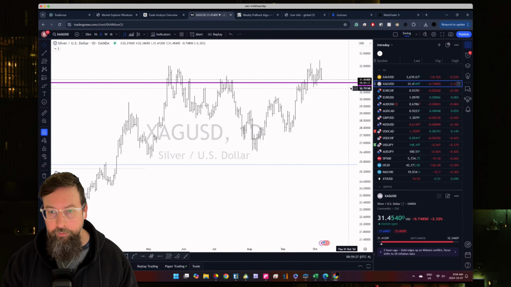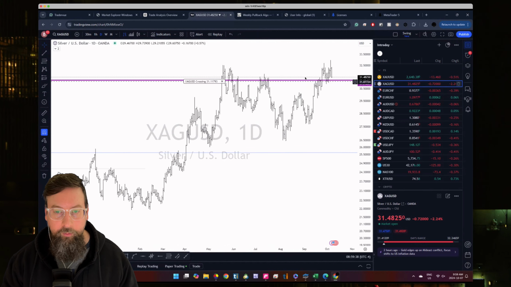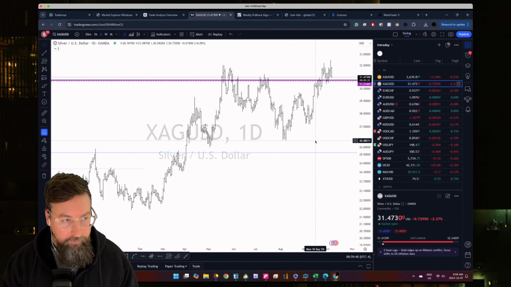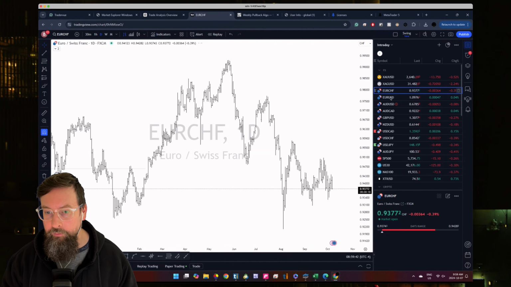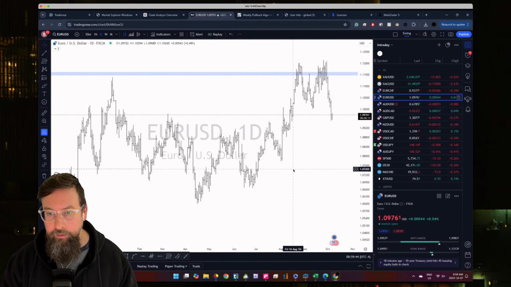Now, silver, on the other hand, we were looking at it last week to break out. It looks like it tried to break out and it failed. So we're just going to set an alert right here to potentially take a short. If this failure is going to continue and we're going to start to push lower, then I want to take a short on silver.